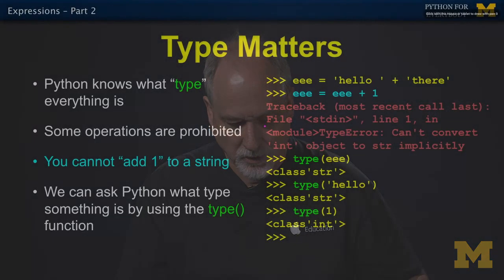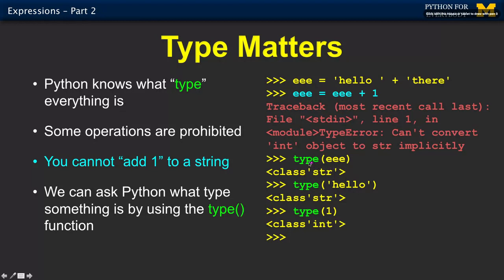And so if we think about Python and say, hey, you're so picky and you blow up if I make the least little mistake on types, like help me out here. It turns out that Python has a built-in function called type. So again, it's type with parentheses. Function calls have parentheses on them, and we pass something in. And we're like, hey, Python, tell me what the type of the variable EE is. And then Python prints out, oh, it's a string.